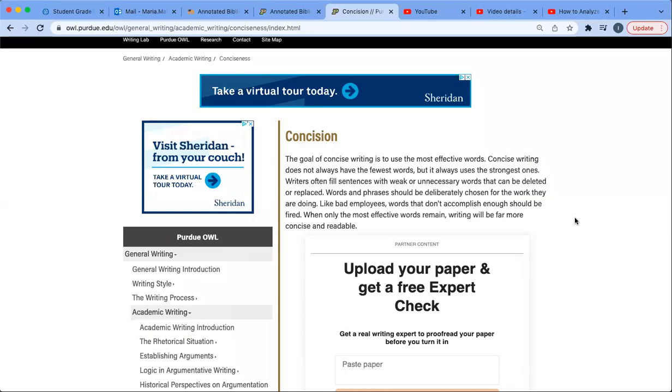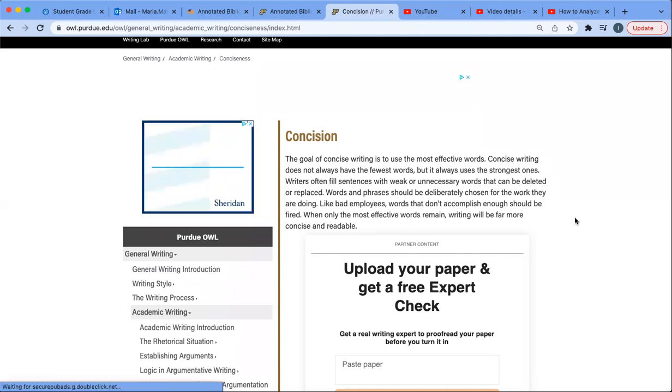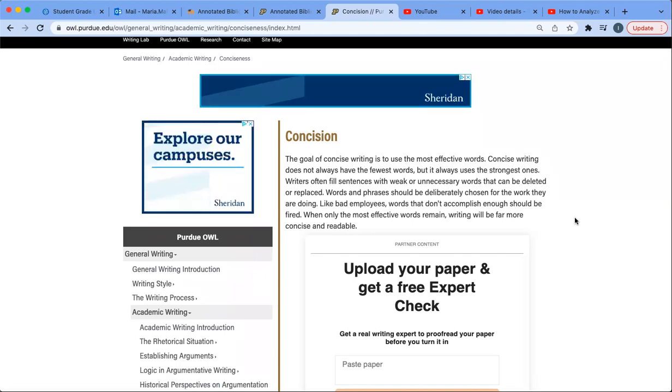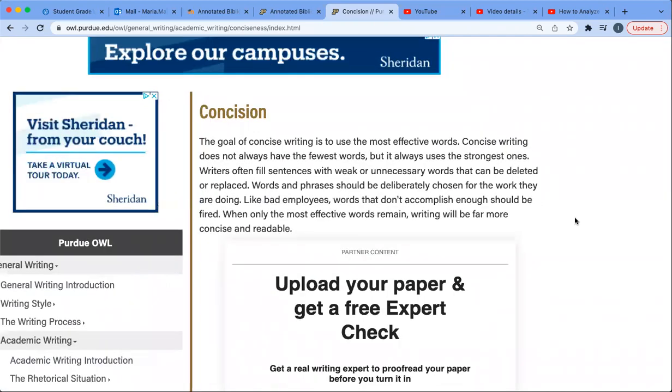Welcome back, everyone. Today's lesson is about concision, how you can edit and revise and proofread your own writing. Let's face it, whether it's a very simple text message that you send someone, or you write an article or your essay at school, at university or college, you want to proofread it. The first and most important step of proofreading is concision. What is the meaning of concision?